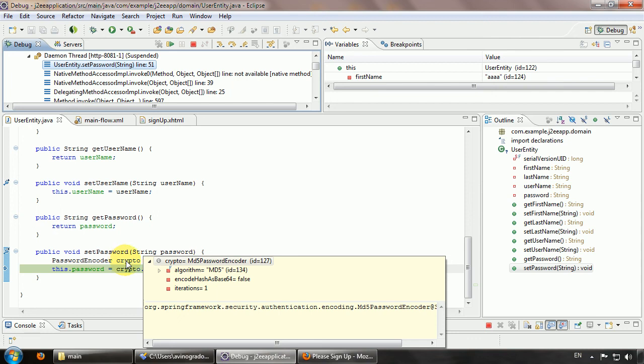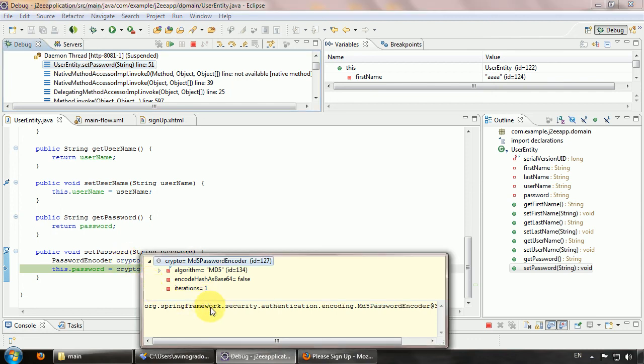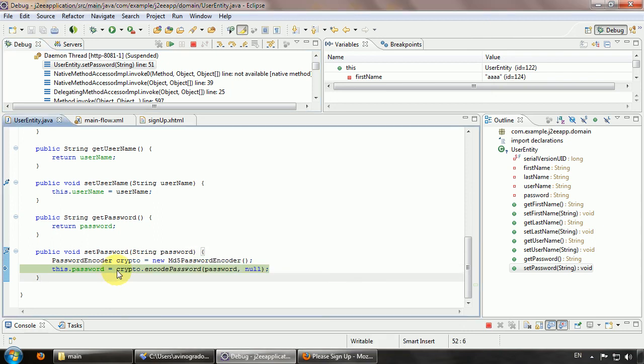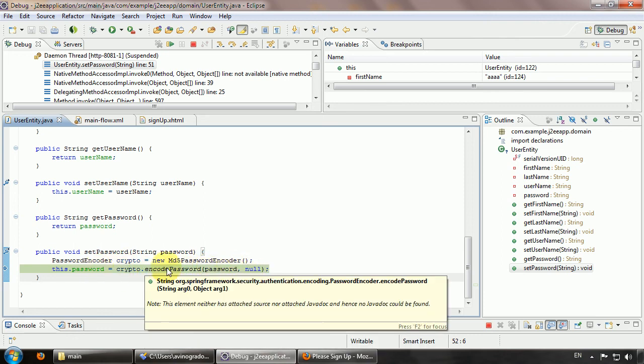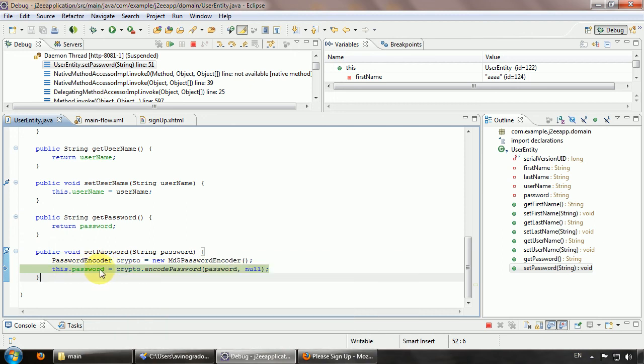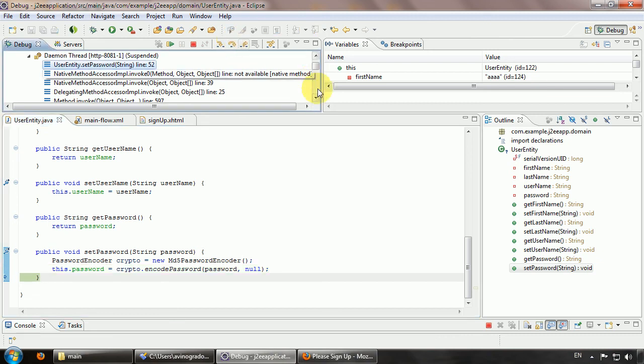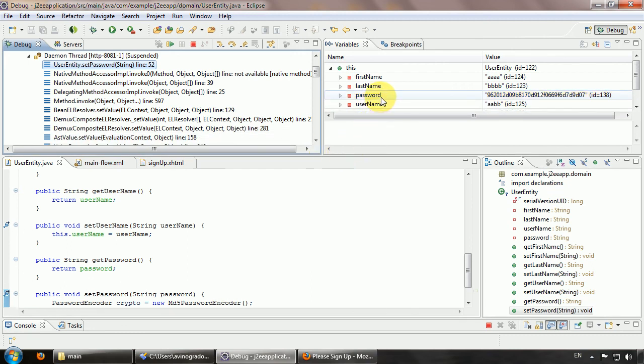We now have a password encoder initialized, and you see that this is our MD5 implementation. Now let's see how the encode password call executes and assigns the password variable. We use step over, and let's look at our value.